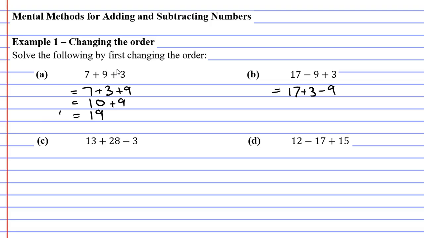Now the reason we've changed the order in this way is because 17 plus 3 is 20, and when you're changing the order of things, you're really trying to create situations where you've got numbers that end in 0, such as 20 or 10, because these are numbers that are really easy to work with. Now 20 minus 9 is 11.